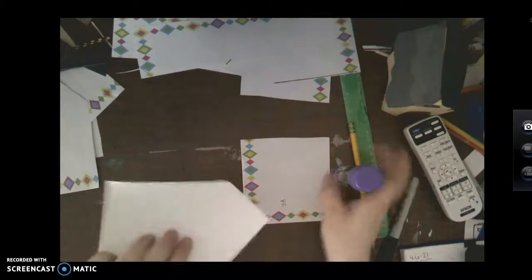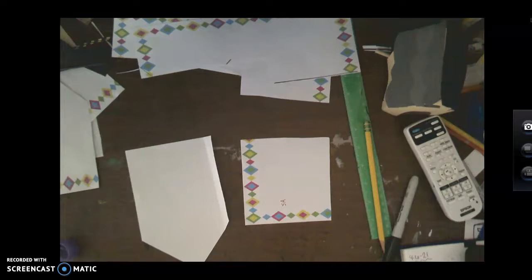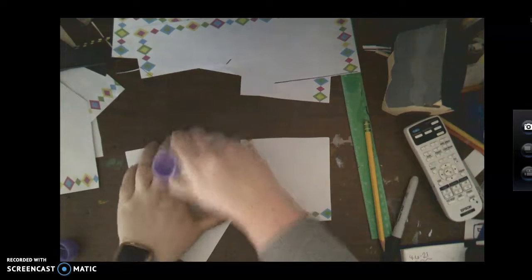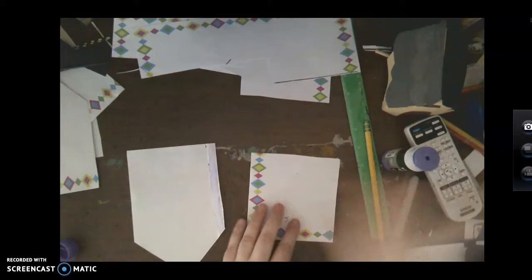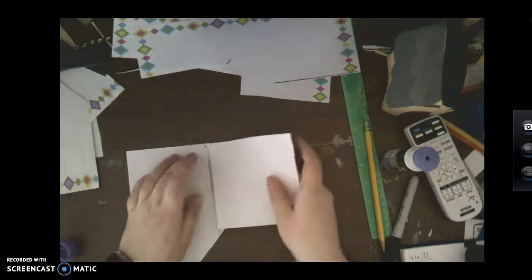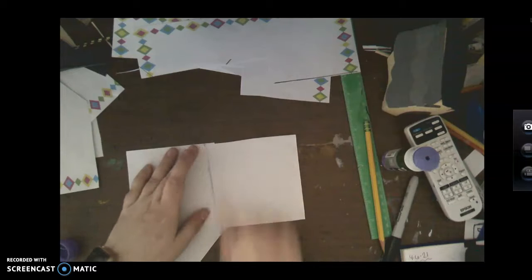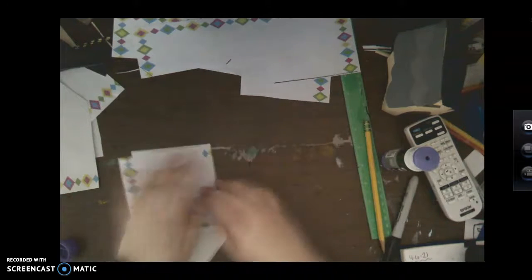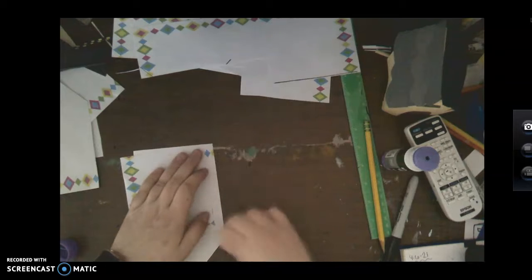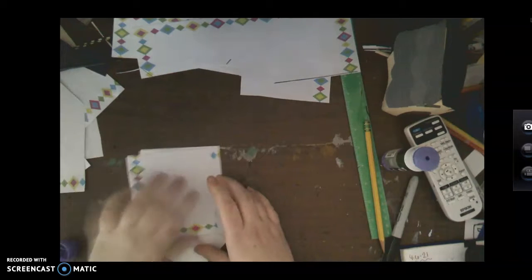Then you're going to fold it, and then I make it flat again. And I'm going to add a little bit of glue on that flap, okay? And then I'm going to attach these two pieces, and I smoosh it down real good, okay? And then I fold it over, just like that, okay? Just like that. All right.